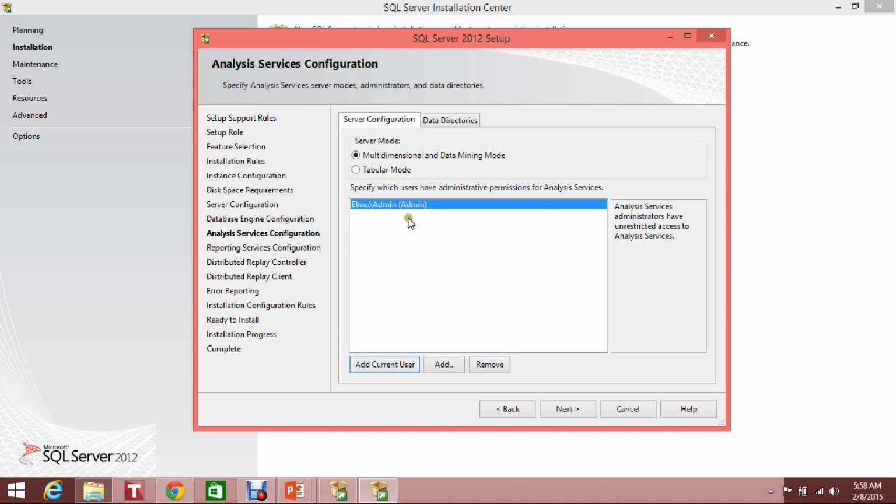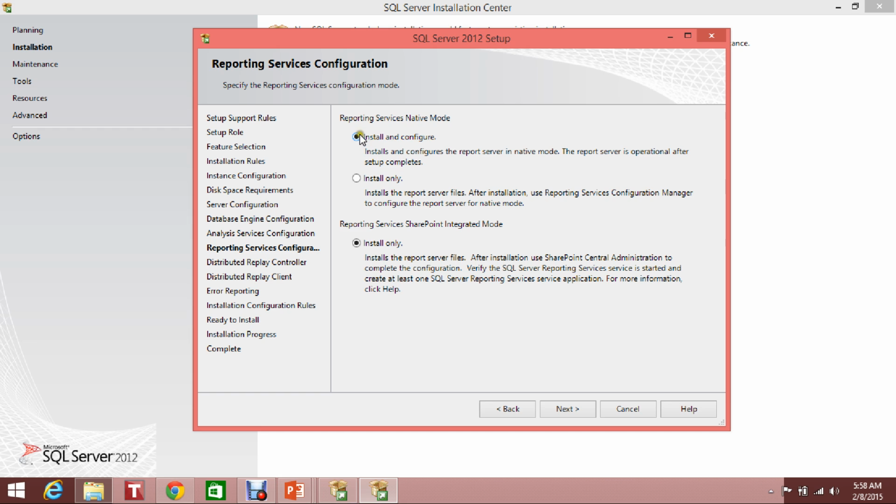So for this demo, we add the current user. This is a privileged account used only for the benefit of this demonstration. You do not use privileged accounts to set up these services on your production server. We will deal with SQL Server security in one of our classes. So for this demonstration, we use the admin user as our administrator, and we click next.